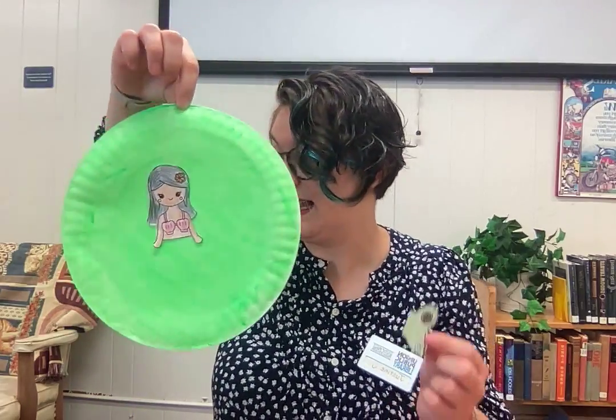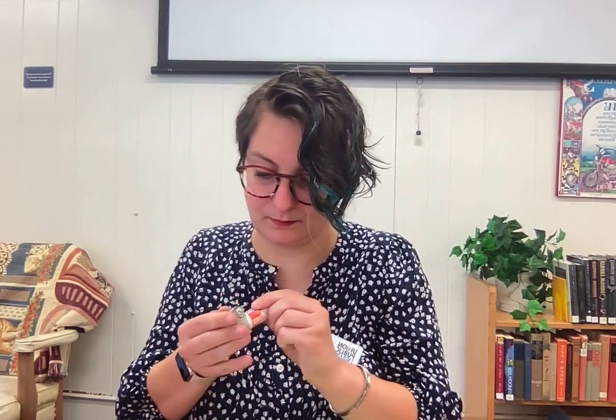And now we're going to put our tail perpendicular to the left. So that's going to be here. So this is what our mermaid looks like right now, which is pretty weird.